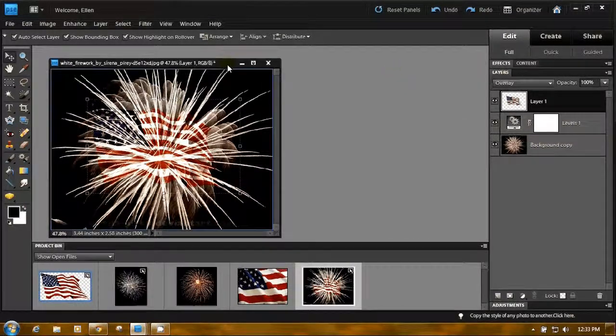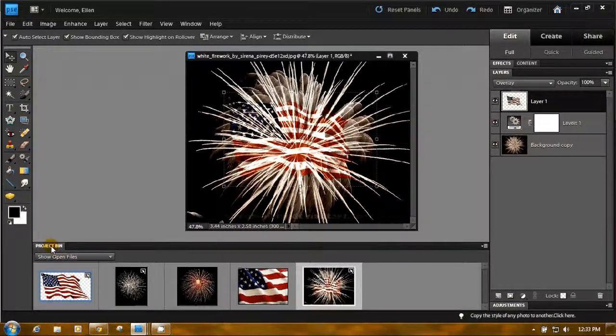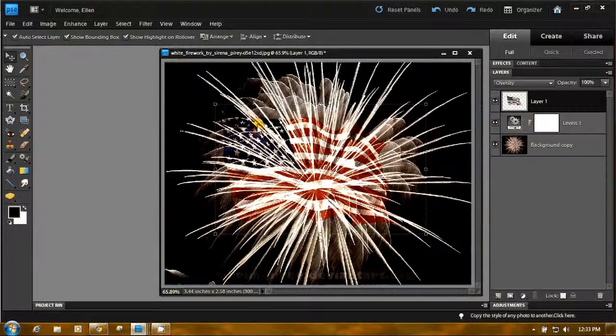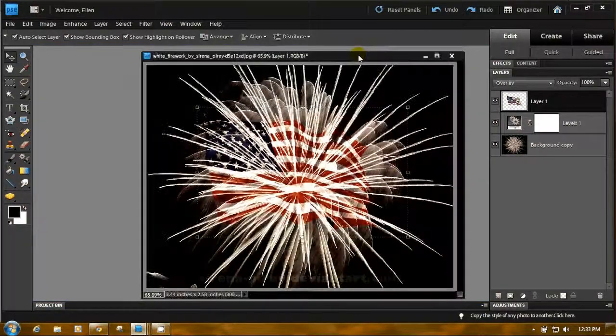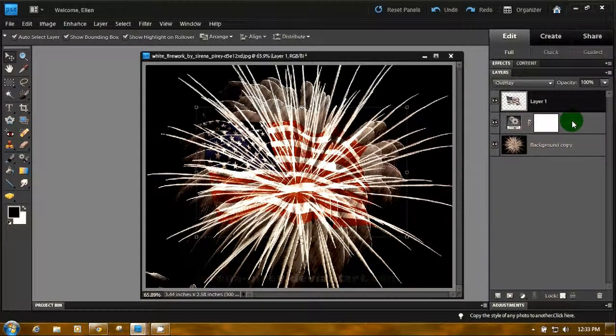We don't need the flag there now. Okay, let me get rid of the project bin. Let me expand the view so you can see it better. There we go. And you know, it doesn't look like it fits right in there. So let's move the levels layer up to the top.